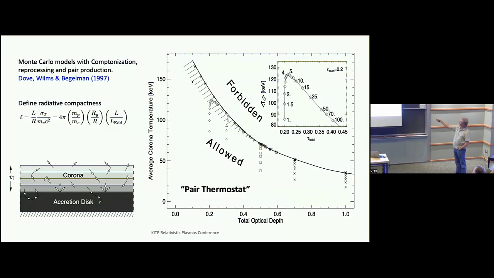progressively crank up the heating. You crank up the heating, you get hotter, yes, but then there comes a point when you top out and you reach that sort of pair limit, the limit where pairs are now strongly dominating.